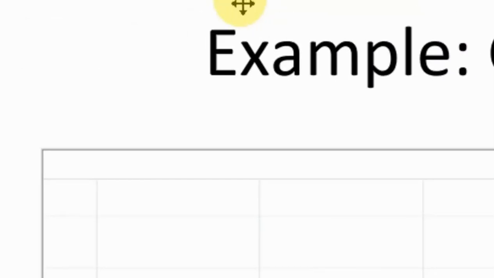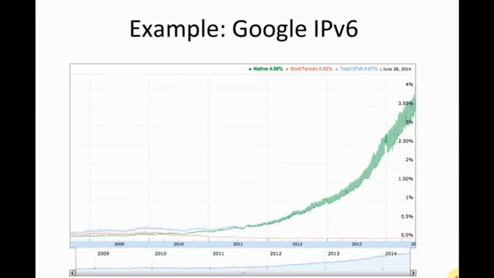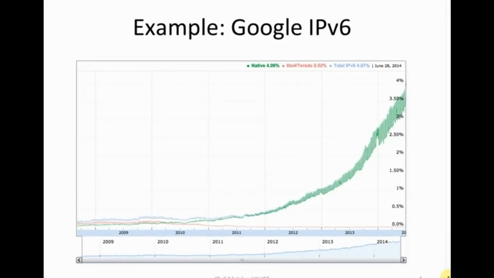So some examples of stats and charts that you can see out there. There's one by Google. If you just Google for Google IPv6 stats, you'll find this stuff. This is showing you the percentage of users that come into Google over IPv6. Pretty much all of Google's services are IPv6 enabled. So if you're on an IPv6 device, then you will talk to Google services over V6. We're currently at 3.5 to 4% of the traffic going to Google is V6. That doesn't sound like a lot, but if you consider back just 2 years ago, that was 0.5%. The curve is going in the right direction, and hopefully if it continues on that path, those numbers can get much more impressive quite quickly.